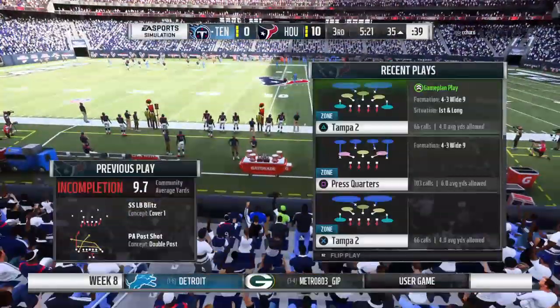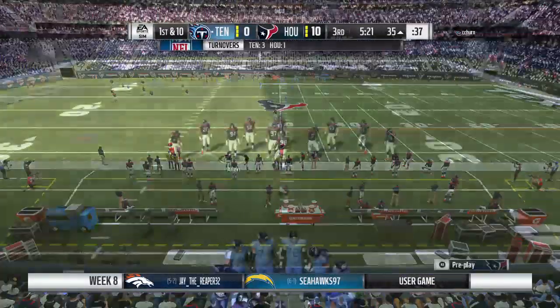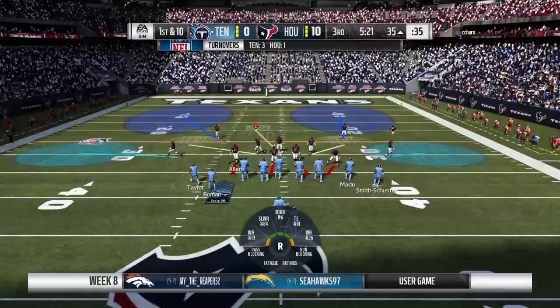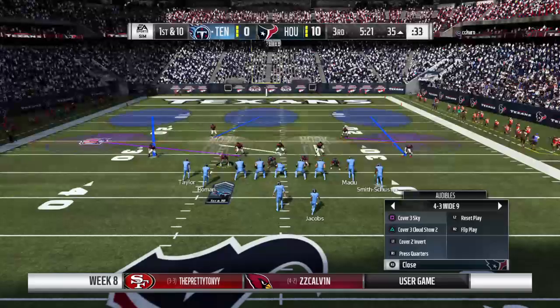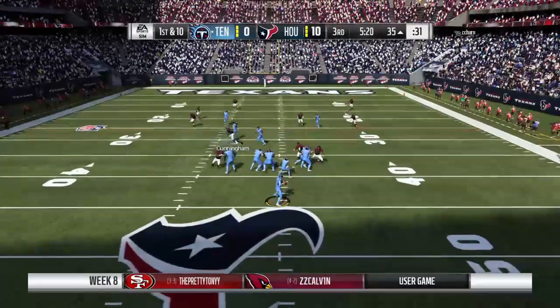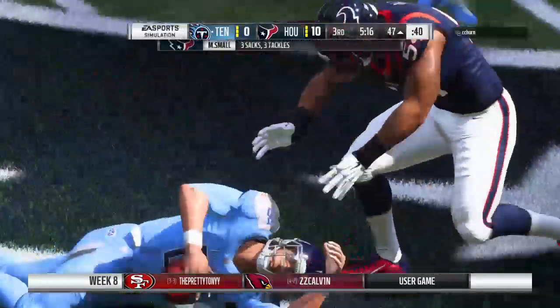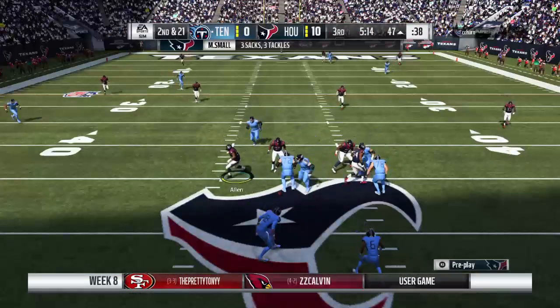So this will be accepted as it moves the offense backwards. So the special teams penalty cost some yardage there as they come out on 1st and 10. Play fake to Henry. Now Mariota. And he can't find anywhere to go with it. And he goes down.